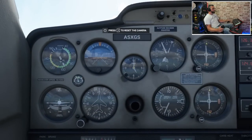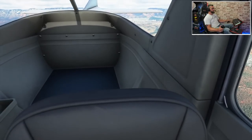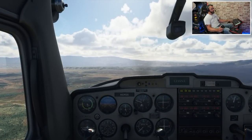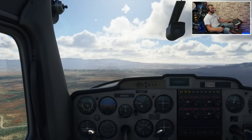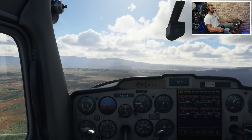Why don't you get us back to a cruise attitude and we'll hit the last part of our lesson? Whoa. Okay, so just below increase. Oh, so we're going to go back up. Okay, 2300. I love this. I'm loving this. This is brilliant. It's 2300, just about to hit now.